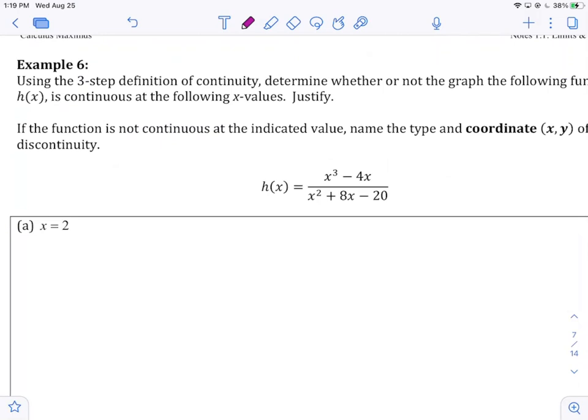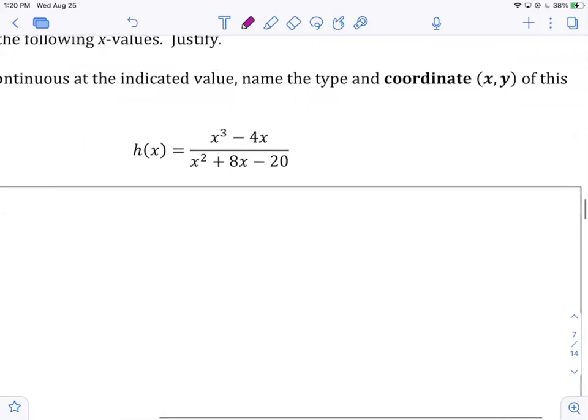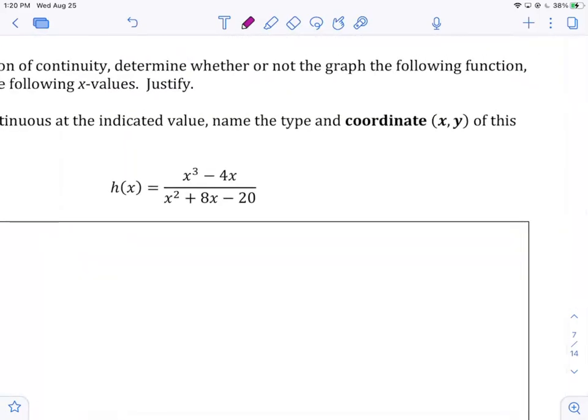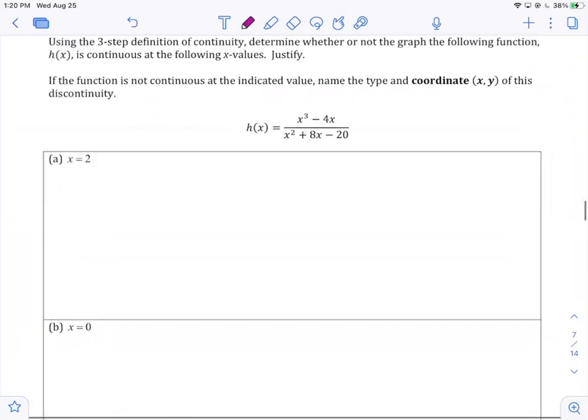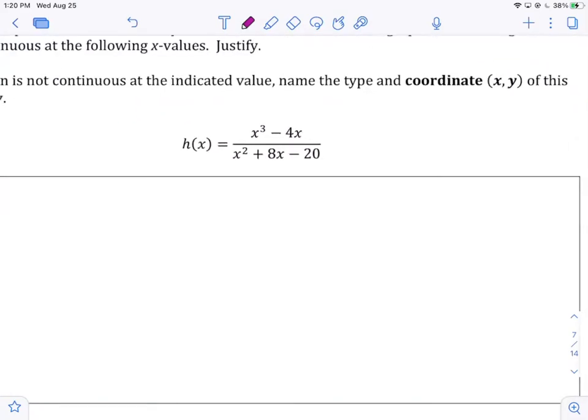All right. So now we're going to use the three-step definition at x equals 2. Would it be helpful, and this kind of gets back into what Ethan was doing, to factor that thing one time off to the side and then use the factored version? Yeah, it might. So let's go ahead and do that. You have that option, and you can do that in part A. It's going to have to get factored eventually, so might as well factor it without the limit in front because it's less work.